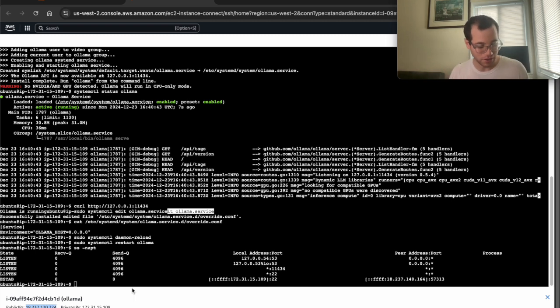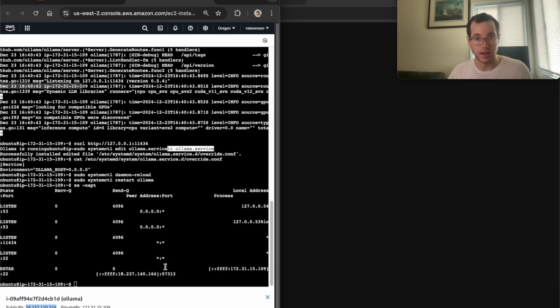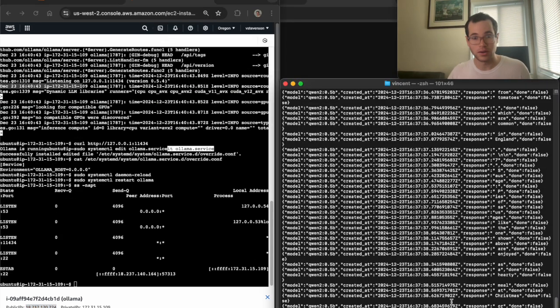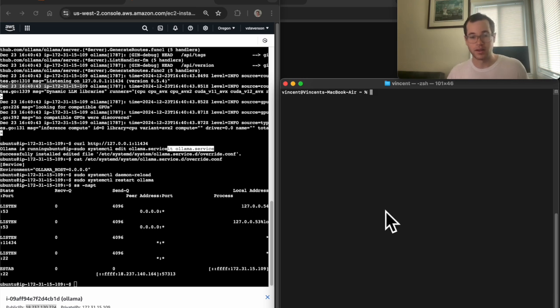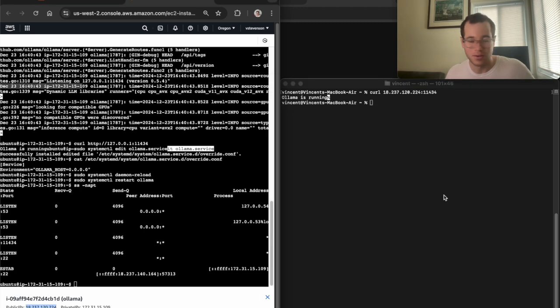So I'm going to copy that, and I'm going to make this half screen. I'm going to open up a terminal window right here, clear that, and send a GET request to that. So we're going to do curl, and then that, and then specifically that port. And now we are successfully getting a response from our Ollama web server, which is our Ollama server. So it's now on this T2 micro instance for us, which is cool.